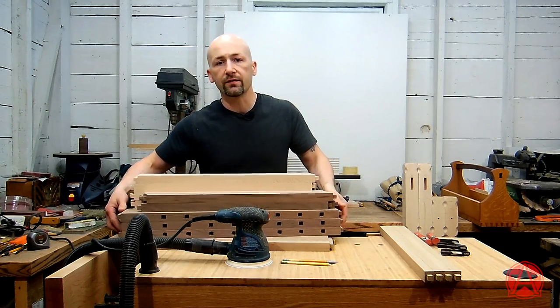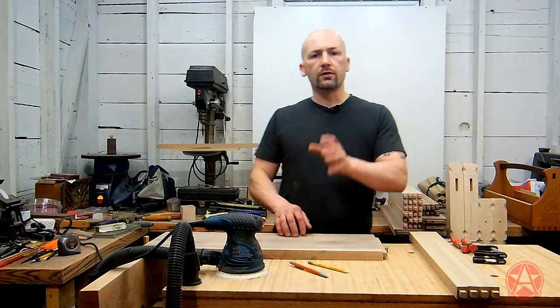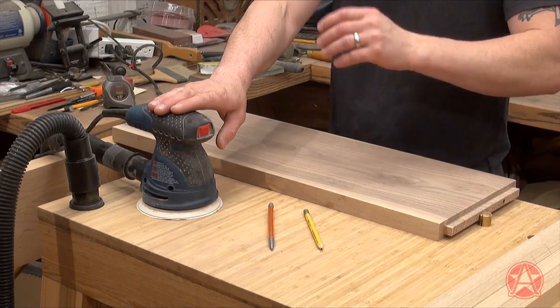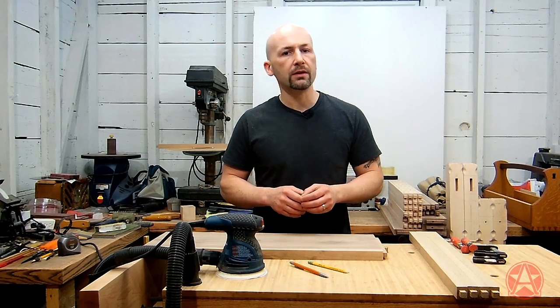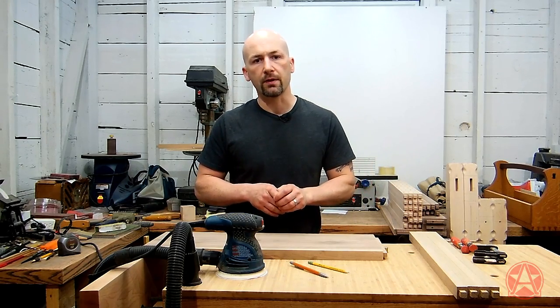I have all these parts ready for finish. Let me show you as I catch up my last few parts. I'll assume many of you artisans out there are milling your boards to final thickness using a contemporary planer, and then achieving your final surface prep with something like this dual action sander. If that's the case, you're going to need to remove all the marks from the planer. Depending on how sharp your planer blades are, you're going to either start with 80 or 100 grit, and then progress through the grits until you get to your final surface prep.